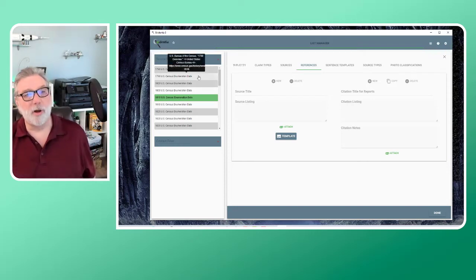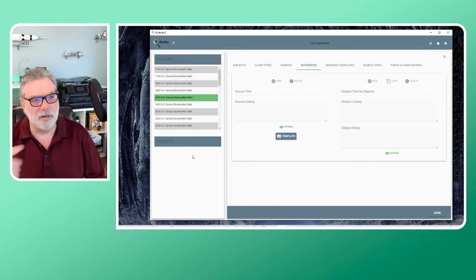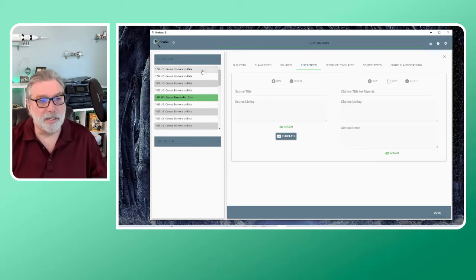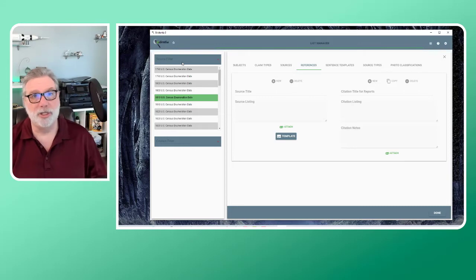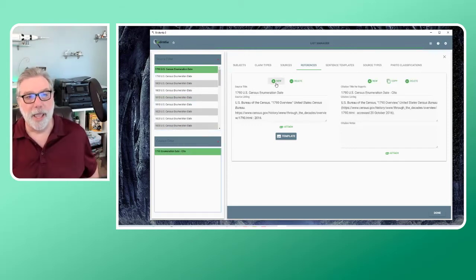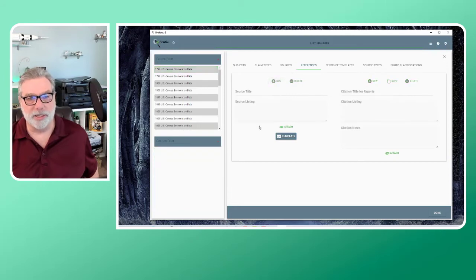You'll notice that there is a problem here, and I'm not quite sure if it's with my data set or if it's a bug in the program. I will look into that. You'll see that these things are listed twice, which can be a little bit of a pain. But basically, any reference citation will appear in this list, and you can choose it just like you were choosing a source on the Identify Source screen. You do that, it shows you all the citations. But you can also go over here and create a new citation.